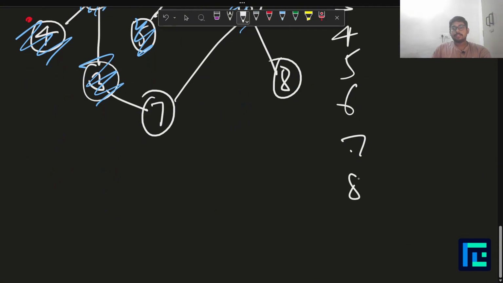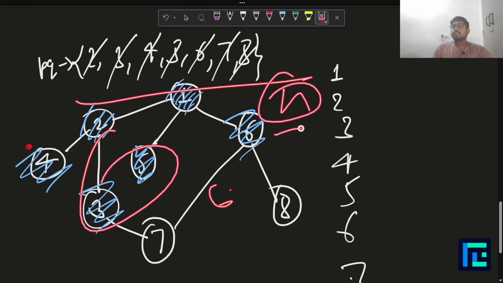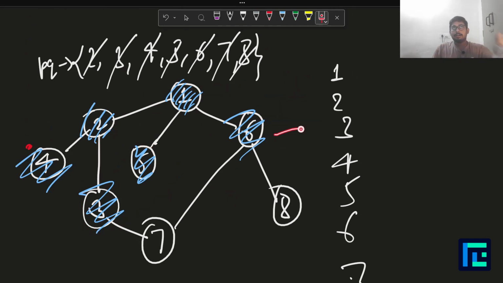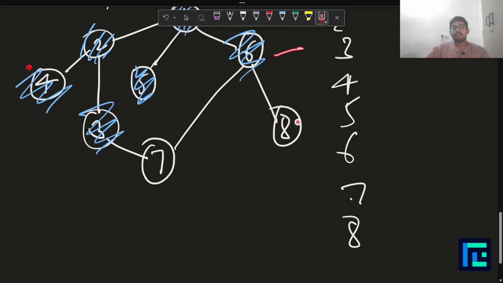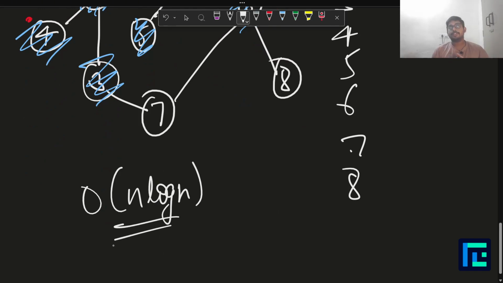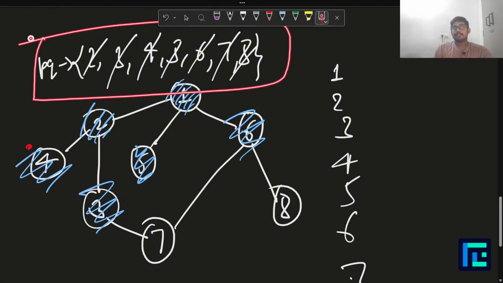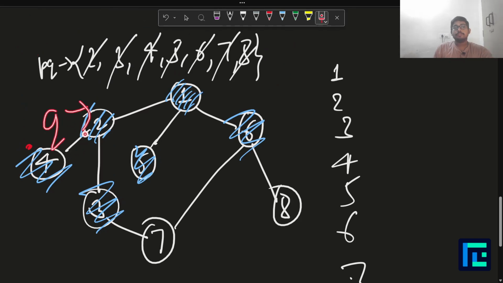So this way you can do it. While inserting into the priority queue, at max you'll insert n nodes and take back n nodes. So overall your algorithm works in n log n time. It is somewhat similar to a BFS, but using a priority queue. In a BFS you use a normal queue, and whenever you visit a node you insert the adjacent nodes into it.